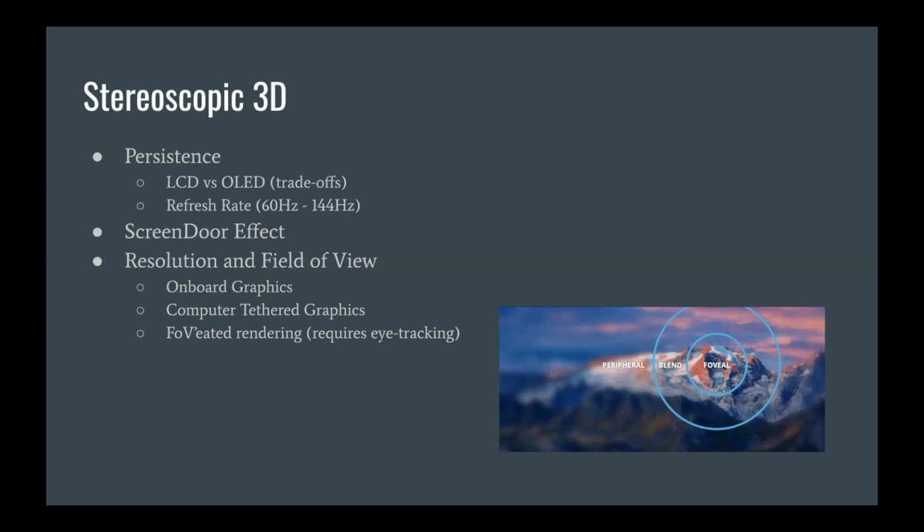So what if we could use the same thing? If you have an 8K display, there's no need to render the whole thing in 8K. You only need to render what the user is looking at in 8K, and the rest can be upsampled from maybe even 2K or just full HD. And if the brain can't tell the difference, then that is fine. But this will obviously need specialized graphics processors and very fast and accurate eye tracking. There seem to be significant benefits, because it frees up your graphics processor to do a lot more heavy lifting, and saves battery too, which is a big consideration. So this is something being actively worked on right now.